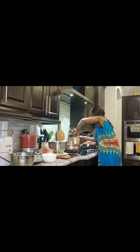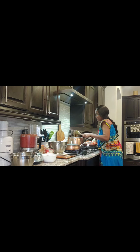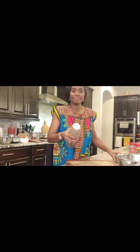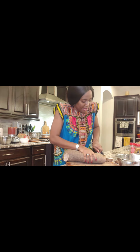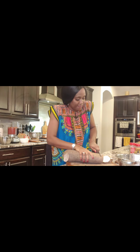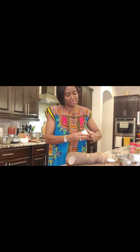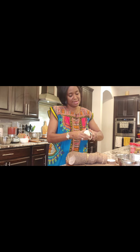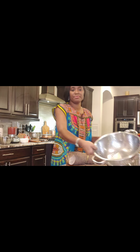I'm going to stir that in. Cover the pot and allow that to simmer for a bit. So while that is cooking, I'm going to start working on my tuber yam. See, this is fresh yam. I got this actually from my local African store here. And so I'm going to peel that. Okay. Nice. This is a small one, and I'll just put it here.